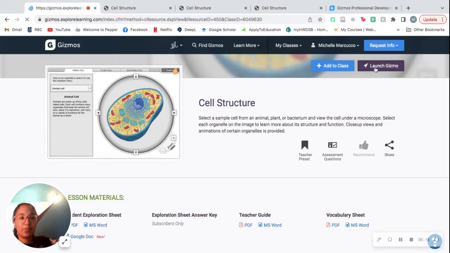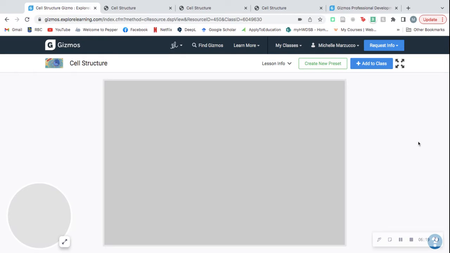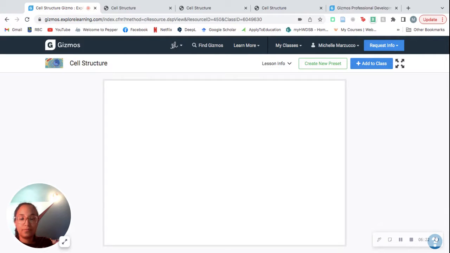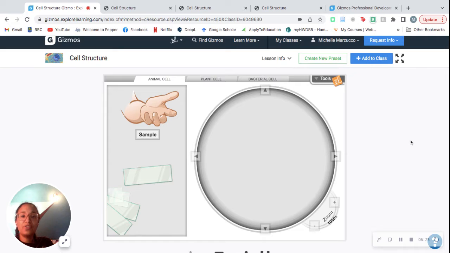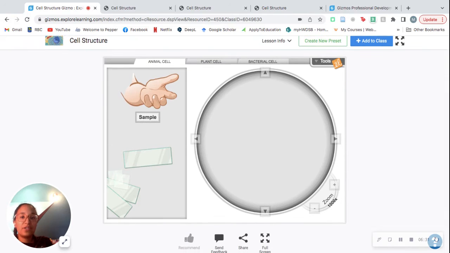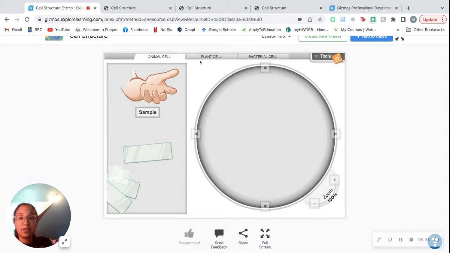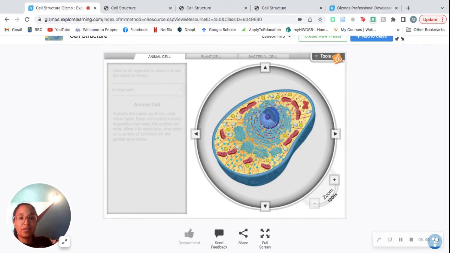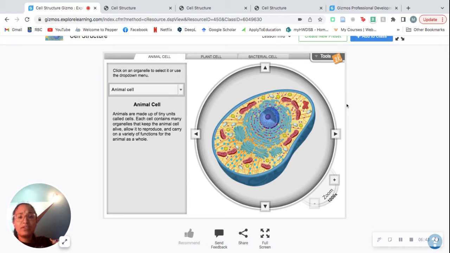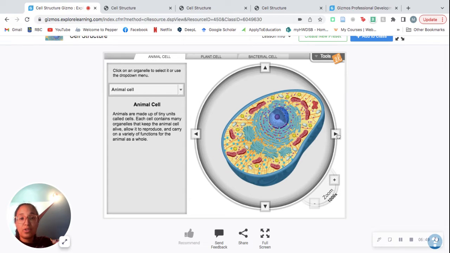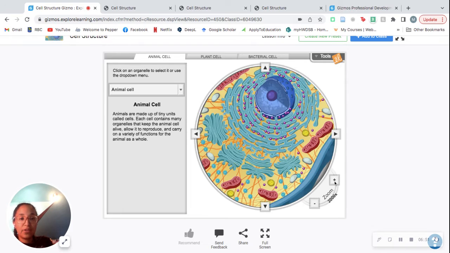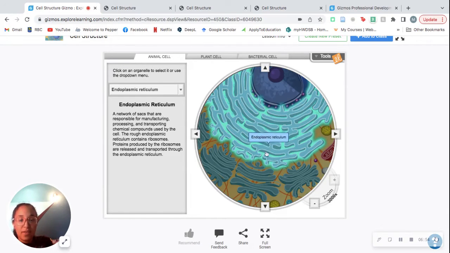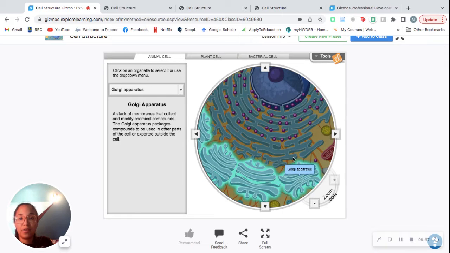So I'll launch the gizmo so you can see what it looks like from the student's perspective. All right, so this is just a really short, simple gizmo. It's not long, doesn't have too many features, but the one common feature that all the gizmos have is that they're all interactive. So you can see here, I can manipulate all different factors while I'm using the gizmo. So instead of maybe just showing a slideshow presentation with a labeled image of a cell, the teacher might want to do a gizmo. That way students can interact and explore different concepts themselves, right?